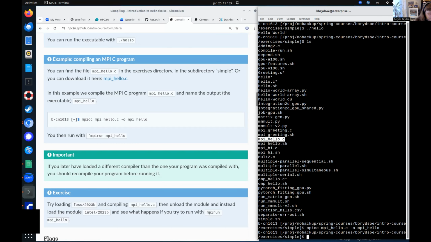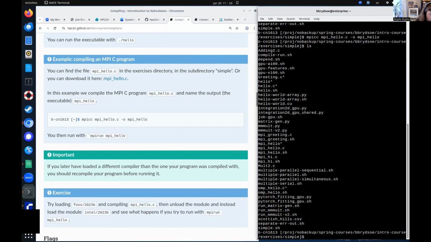You are not supposed to run that on the login node, but it should be possible to run it anyway.